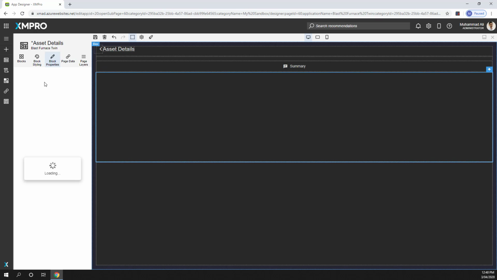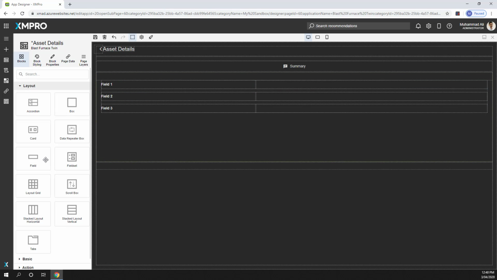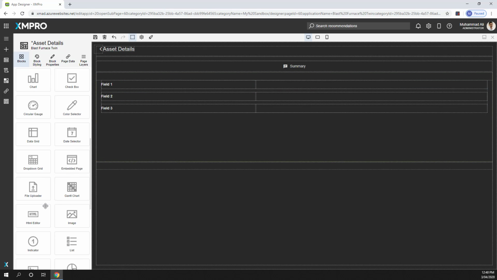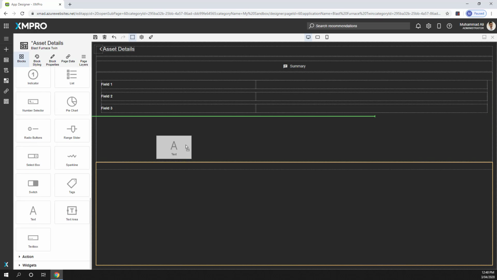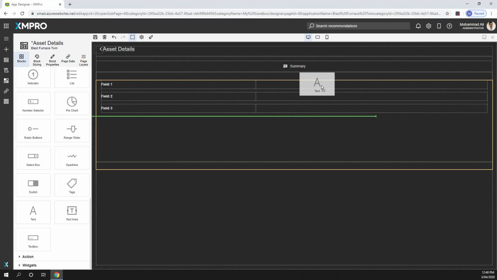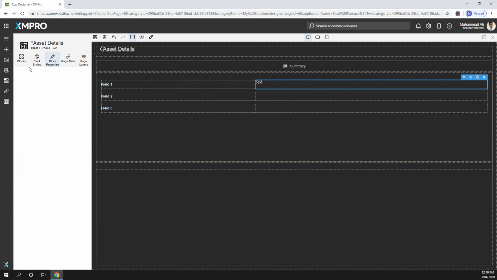Then in the content area, I can define some template. For example, I put a field set and then I put, for example, a text control. You will see that it will let me bind its value to a dynamic value that is coming from the data source. And that will then display the health score for the row or the data item that this tab is representing.